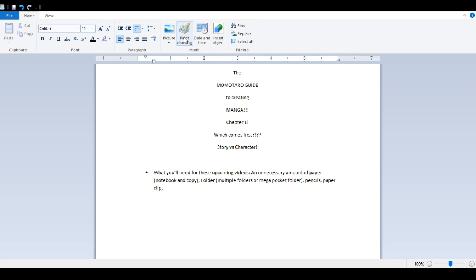So we got a necessary amount of paper because, yeah, you're going to be doing. Oh, speaking of which, an eraser is very important because you will be doing a lot of erasing as you come up with multiple ideas. Also, sticky notes. Sticky notes are good too because you might have an idea and you want to just write it on the sticky note and slap it on the notebook paper or the character for later on in case you're like, that's right, I need to write in this plot twist. Oh, that's right, I need to put in this secret.